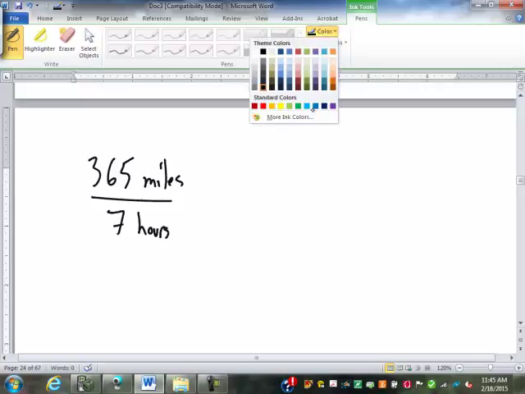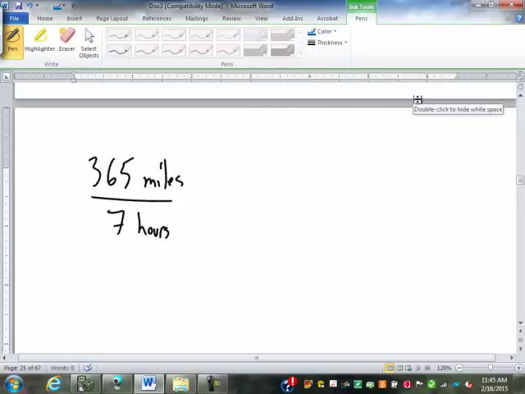There is no way to convert miles into hours or hours into miles. So we cannot give them the same labels or same names. So this cannot be turned into a ratio. This is what we call a rate. We talk about rates and ratios together because many of the operations we do with them are going to be the same. But there is a big difference.